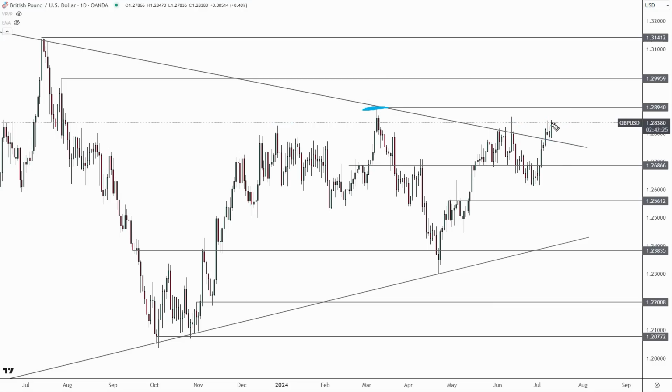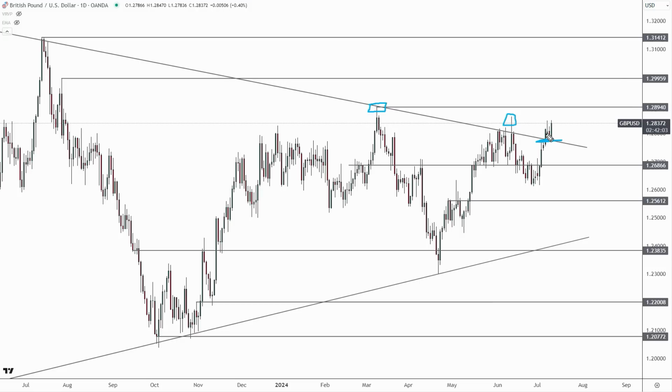So this could easily be something like this, where we get the retest up here, maybe even sweep it, come down here, test this level, close back below, and then sell off. So this is why, again, I can't justify getting long this market when you've got highs like this up here standing in the way. But at the same time, I'm also not going to short this market because we did see it break out from this level last week.